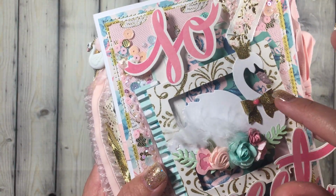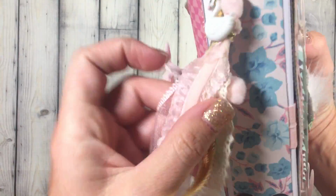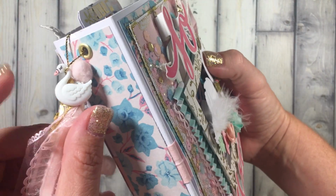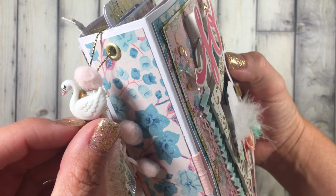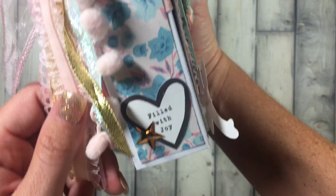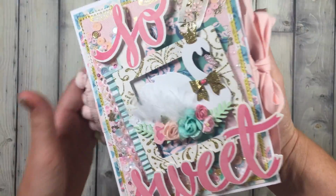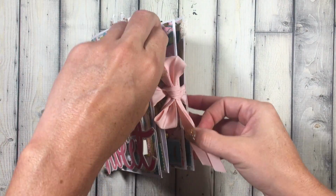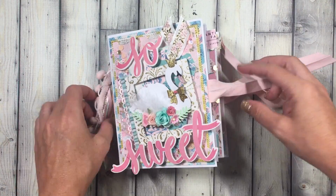One of my little famous swans you guys have seen. Little frame. I did this little tassel on the side with some trims that I thought looked carousel-ish. Oh, it's hanging itself. A little swan from the knickknack section of Hobby Lobby. It says filled with joy. And then the back I just have made with love by Craft Purge. So undo the seam binding. And this book I did a little too fat because my embellishments had flowers on them.